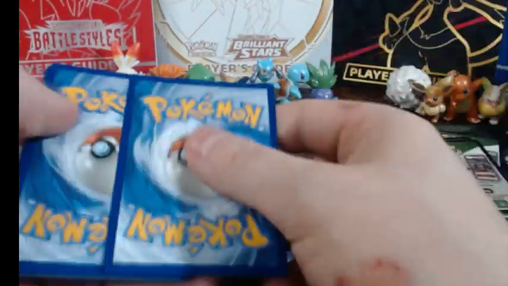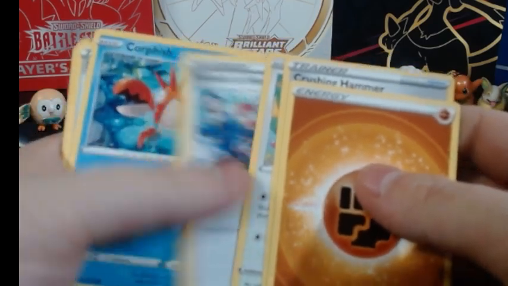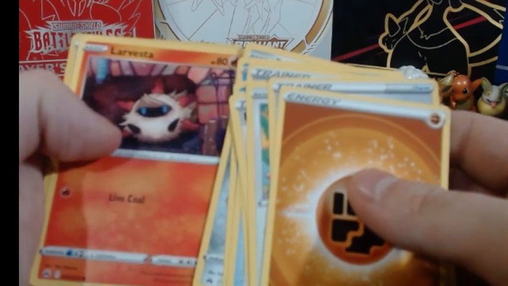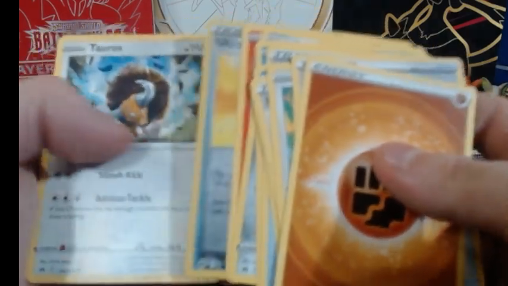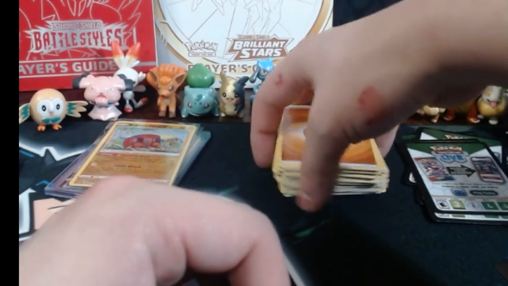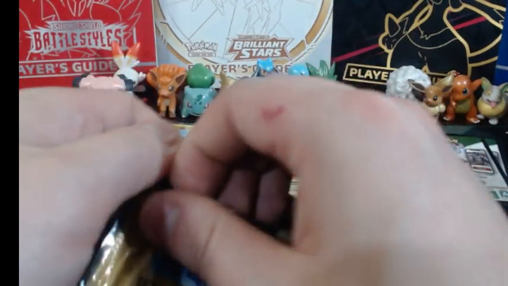Alrighty. 1, 2, 3, 4. Fighting Energy, Crushing Hammer, Shaymin, Frenzen Hisui, Corpfish, Pokeball, Whelmer, Ponyard, Larvesta, Ultra Ball, and a Tauros. All right, cool. Nothing too fancy out of that one. It's fine. Okay, next one.